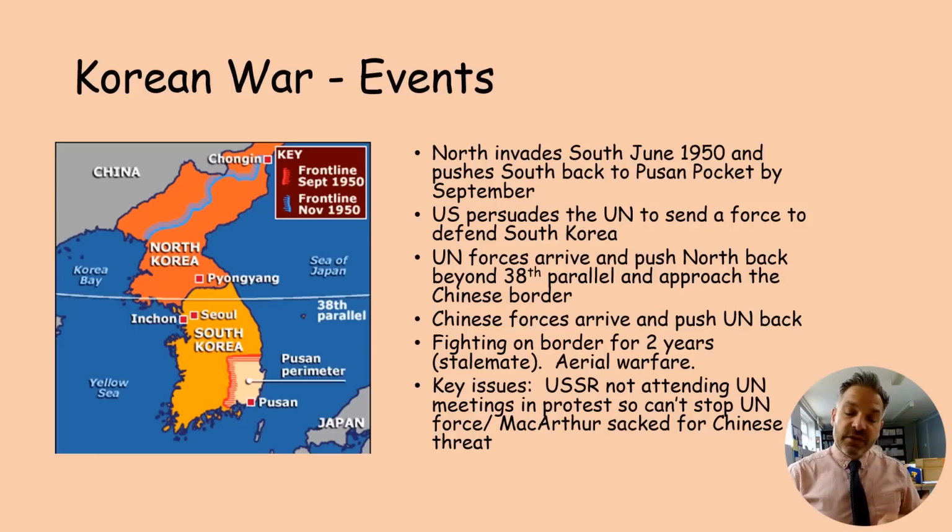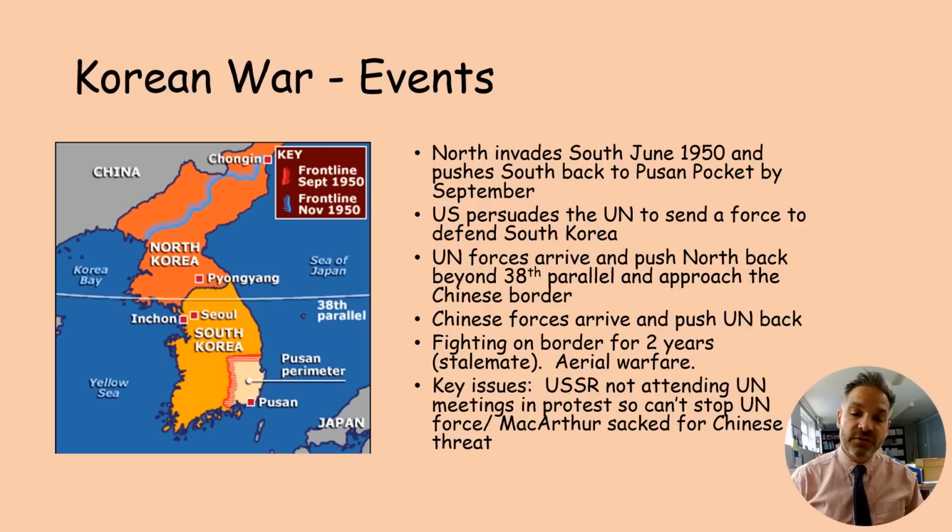Worth bearing in mind that MacArthur, who leads the UN forces, is sacked during the course of this war because of the dangers that he appeared to pose, because he wanted a full-on war with China and was prepared to use nuclear weapons, and Truman wasn't prepared to do that. So this could have got a lot more serious. It doesn't, because Truman doesn't want this war to spill over into something bigger, because of course at this point the Soviet Union also has atomic weapons.